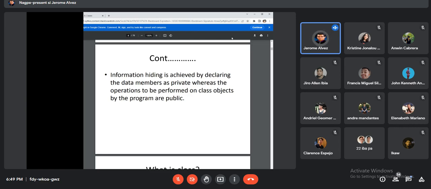Kasi pag naka-private naman, kunyari, private class tas yung class name, or public class tas yung class name. So what will happen, pag naka-private, it cannot be accessed outside the class. Yung mga components ng classes nyo, nandun lang sa loob, hindi siya pwedeng i-access kapag naka-private. Pero kung yung inyong class can be accessed anywhere at your code, it means that your class is public.